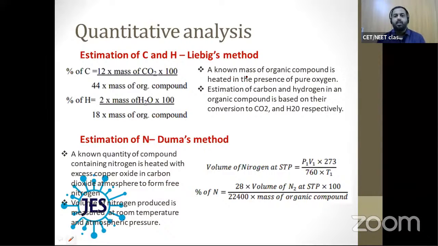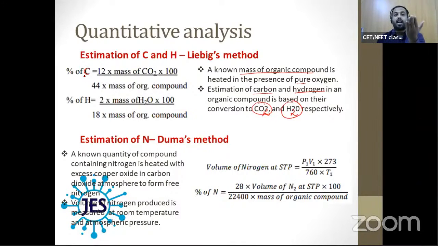You first weigh the organic compound. This is a must. This is important. You should weigh the organic compound. You should know what mass of organic compound you begin with. Then heat it in presence of pure oxygen. All the carbon in the organic compound gets converted to carbon dioxide, CO2, and all hydrogen in the organic compound gets converted to water, H2O. Now you measure the mass of carbon dioxide and water formed. From that, find out percentage of carbon.